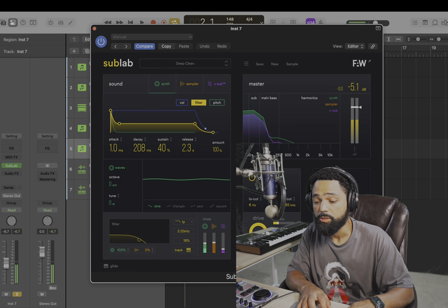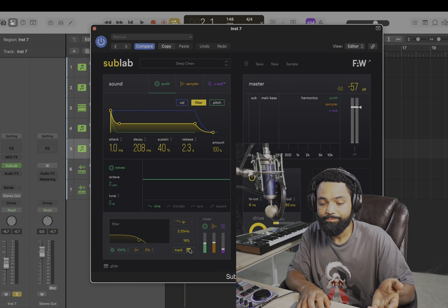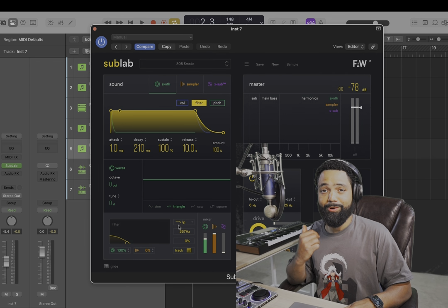Now you can come in here and change the distortion, add high cuts, low cuts, mess with the volume, filter, and pitch. The possibilities are endless. Now go in there and sauce it up.